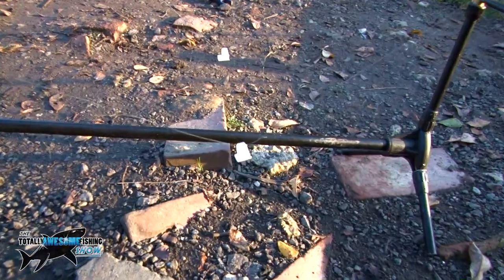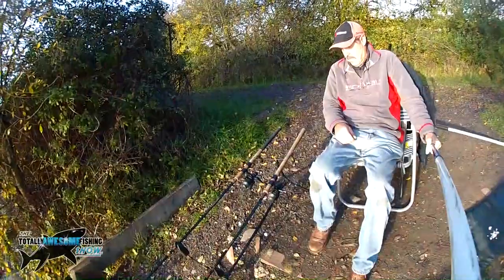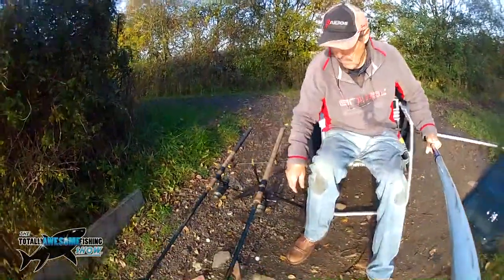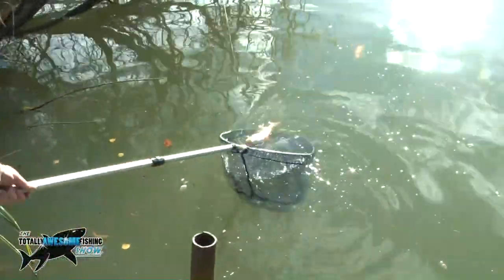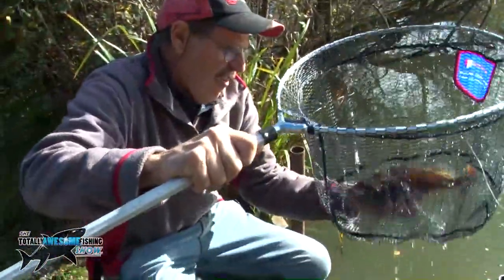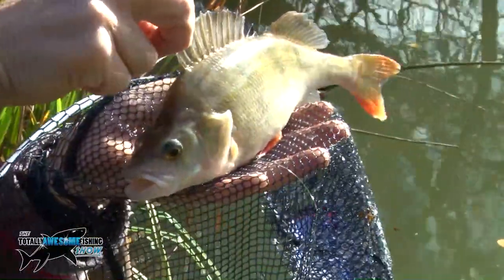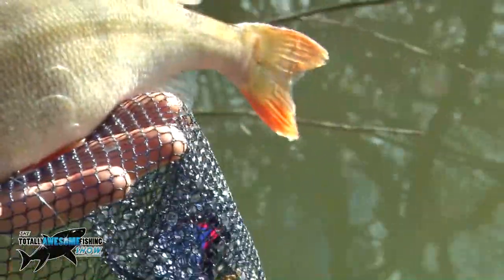It wasn't long before we arrived and started fishing using ledgers and lightweight bobbins to give minimal resistance to any perch picking up the prawn. You could float fish, but I personally quite like link ledgering and using a couple of buzzers very quietly as an indicator. It wasn't too long before I got that first perch in the net — and it was not a small fish. There's something about perch; I'm not really into drop shotting but I do like catching them on bait, and when that fin goes up they look like a splendid fish.